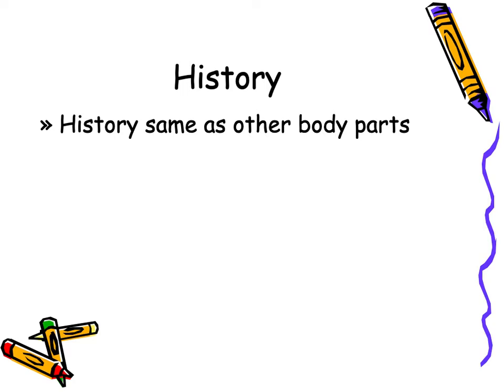History: you'll see through most of these lab injury evaluations, we follow the same kind of steps as any other body part. We're just trying to figure out what happened here, so we have to develop some good questions to ask the patient or the athlete: how the injury happened, what did they experience when it happened, what's their pain like, any previous injuries to that body part, anything you can do to gather information about the injury to help you understand what happened. What are their signs and symptoms, or actually their symptoms, because the signs is what you touch and feel that they are experiencing.